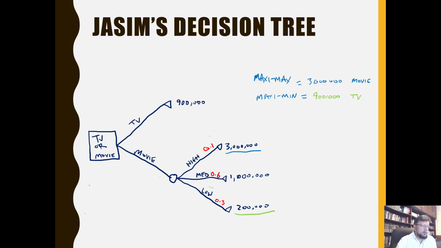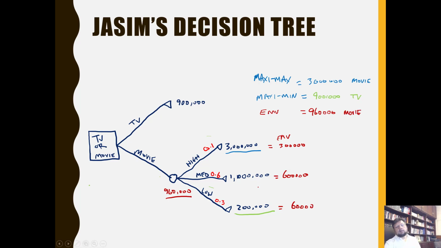And finally, we can look at expected monetary value. For expected monetary value, you calculate the expected monetary value of each one of these branches, total them up on this chance node, and then compare it with TV. So the expected monetary value here would be, if you multiply these, 300,000. This becomes 600,000, and this would be 60,000. And you add them up here, so that's 960,000. The expected monetary value for the TV is 900,000, for the movie is 960,000. This is higher, so you would pick movie. So 960,000, movie.